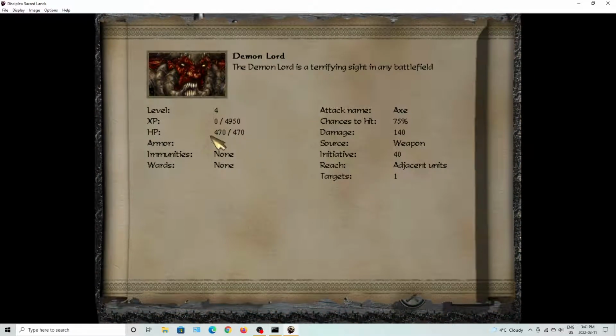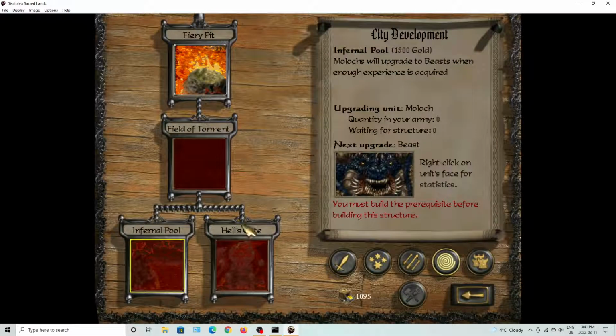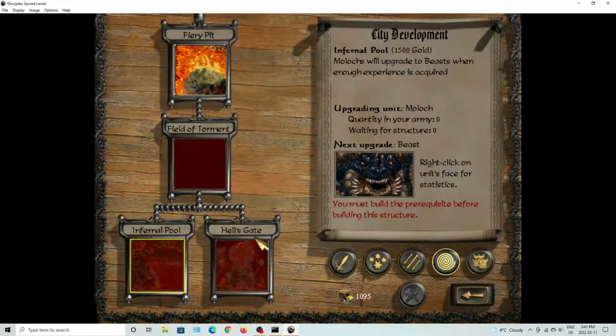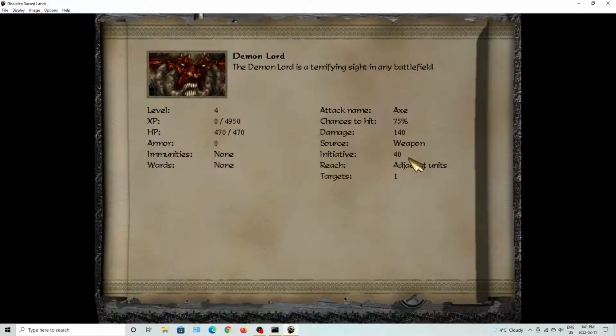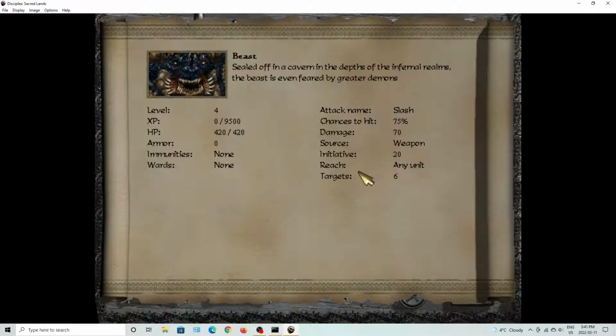There's the Demon Lord, with even more HP than the Beast here. These have 420. These guys have 470. You have 140 damage on these guys to one single unit, as opposed to 70 damage to all the units. A lot more initiative in these guys as well. So when you want to kill a single target unit, these guys are really good for it. When you just want to hit all the units for a lot of damage, the Beast is obviously a lot better.